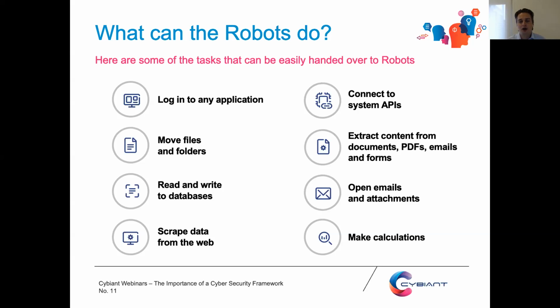Another key feature of RPA software is that it's able to extract content from documents, even from PDFs, emails, and other forms of data that we collect. So from a very fundamental point of view, RPA solutions are incredibly useful to extract information from any system, document, or database, transform that information into something that you would like to have as a result, and then put that in a new location. And that new location could be a document, an Excel sheet, or another database, or it might even automatically send a message to a mobile phone or print it out as a document. It can even automatically send emails for you.